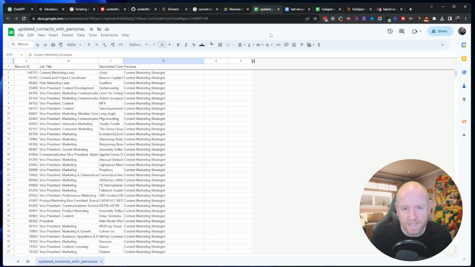We could probably refine the prompts a little bit better, maybe even break the problem down into smaller data sets to help it analyze it. So I'd love to hear your comments on how we could make this GPT better. But for creating target personas based off of your website content and then starting to categorize them in HubSpot, pretty good start.